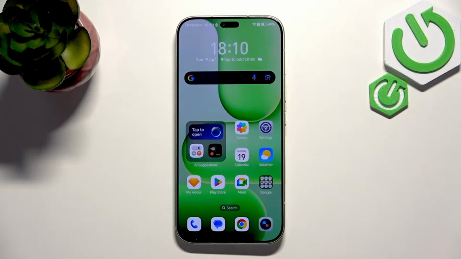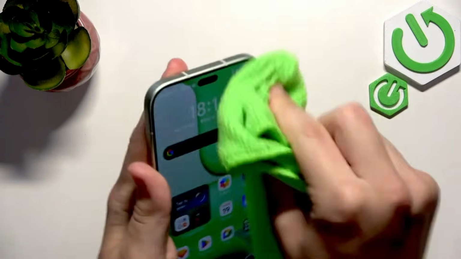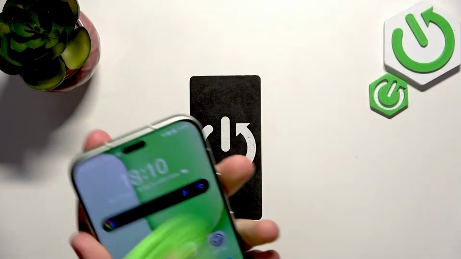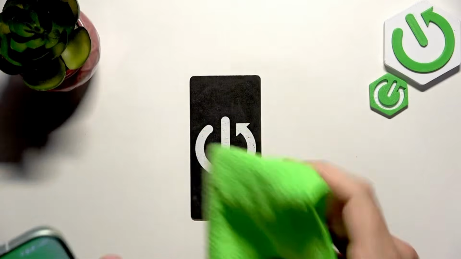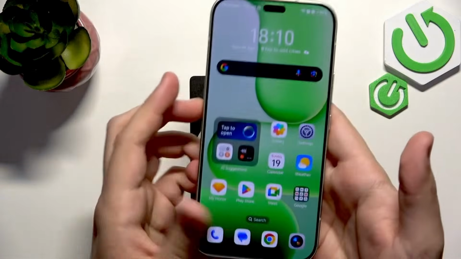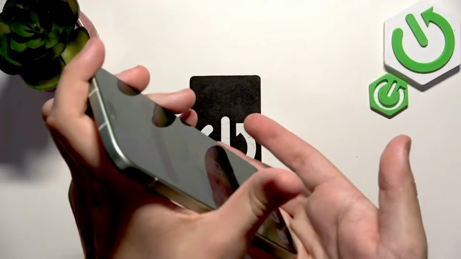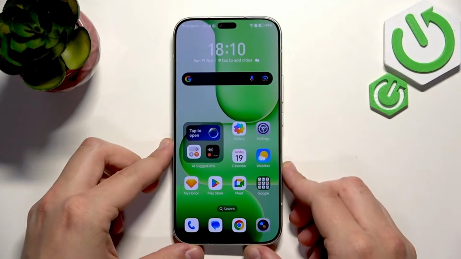And the next thing you guys want to do is clean the screen with a microfiber cloth. So the microfiber cloth is a real game changer here. Of course, we got it right here, and we're gonna give our screen a little bit of a clean. Now make sure to not go hard on the device so you don't damage anything or it just doesn't slip out of your hand and destroy it. But we got it, and as you guys can see, it is very clean now. This is how you guys can see it through the light. There's no fingerprints, and that's basically what we wanted to achieve here.